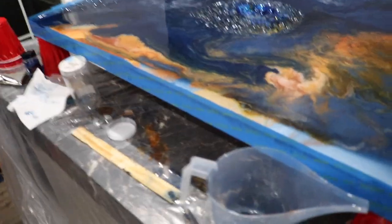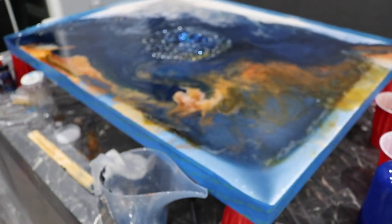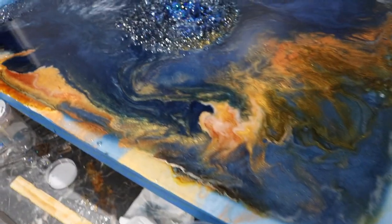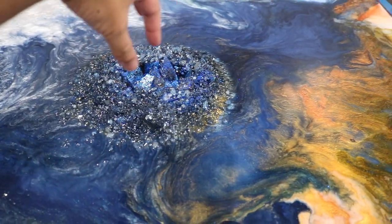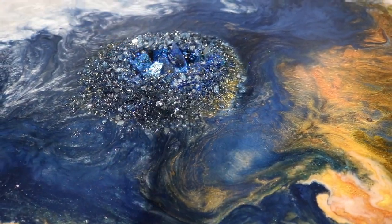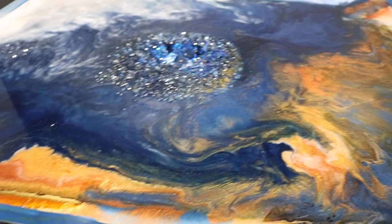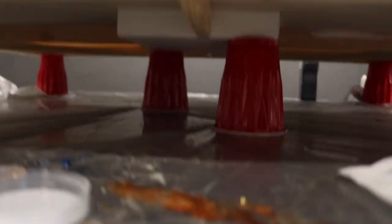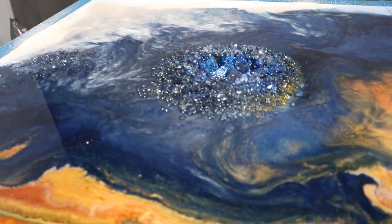Guys, we had a serious mishap. Number one, if you're ever going to do resin painting, don't use a blowtorch or heating gun - use a blow dryer. We used a blow dryer and the design came out much better. Another thing to keep in mind: when you do the 3D art, that area is going to sink in because resin is heavy. Initially we never had anything underneath, and as soon as we put cups underneath the resin started literally pouring out - we were wondering where all the resin was going.